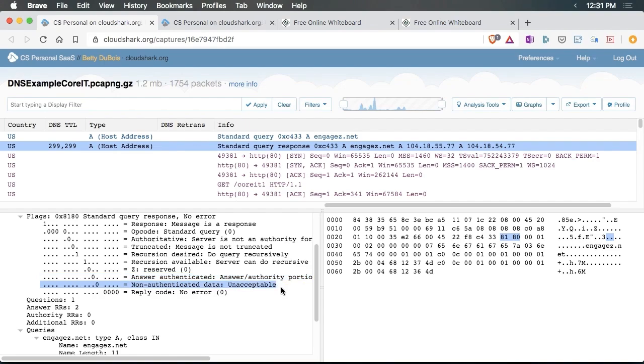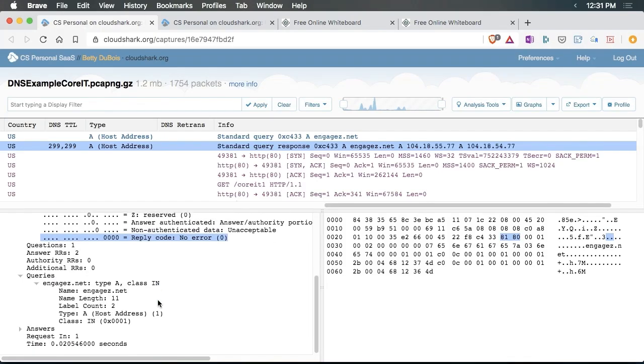And then in the reply code, that's what I need. The reply code says, hey, did this work or not, right? So all zeros means yes, this is a good reply. There's no issues, no errors, right? And it's 4 bits. So 4 bits of zeros. That means if there's a 1 in any position or multiple positions, then it's not going to work. It's not a good response or some kind of error response. And so that's going to be a great filter for us to use in just a minute.